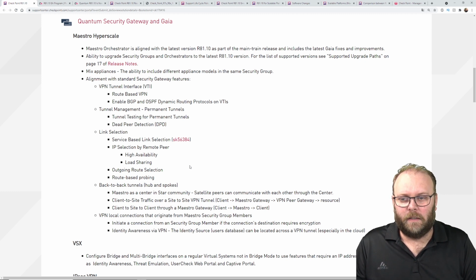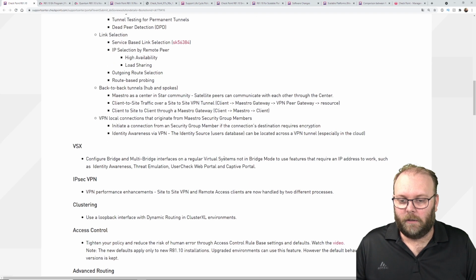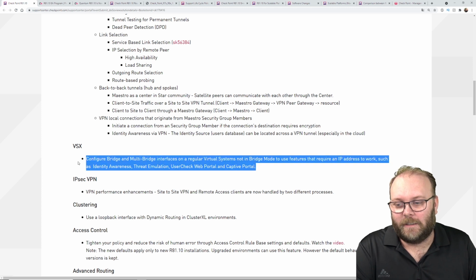Honestly, I don't think so. I think Checkpoint has this as a goal, but I think it will take years. So when it comes to VSX, they have added some more functionalities. I don't know if this is useful. I bet someone has asked for it, so someone wants it. I also see one thing within the release notes that is new for VSX that I like.